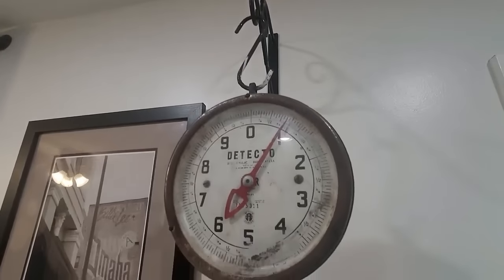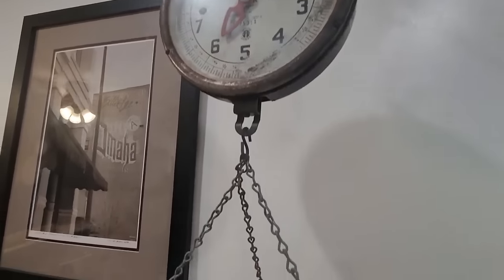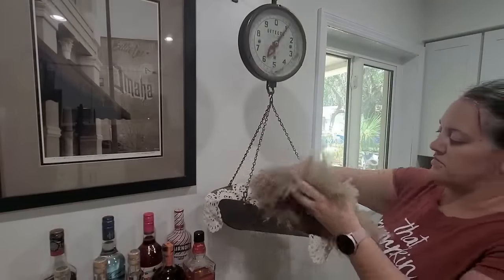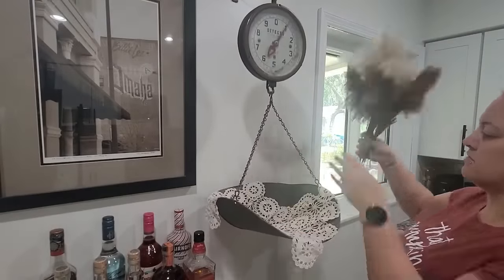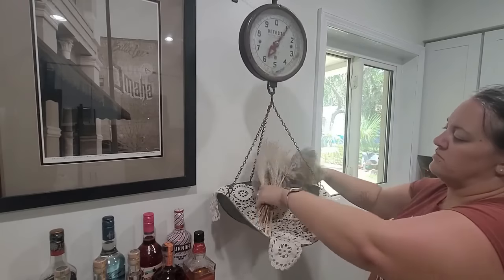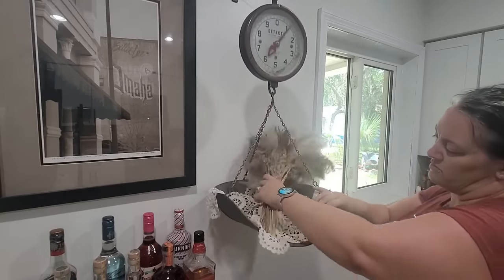I love this vintage scale. If you haven't figured it out yet, I am all about old things. So I was on the struggle bus with this. I bought this scale. I knew what I wanted it for. I wanted to put some dried florals in it, but I cannot find the dried florals that I want.